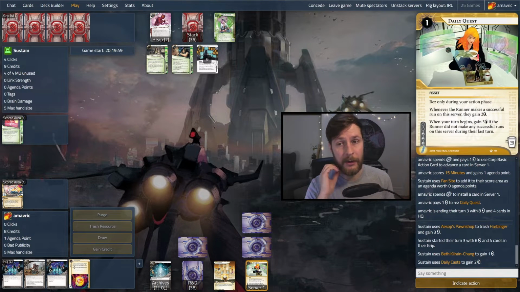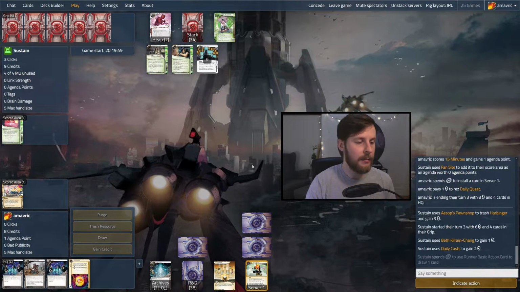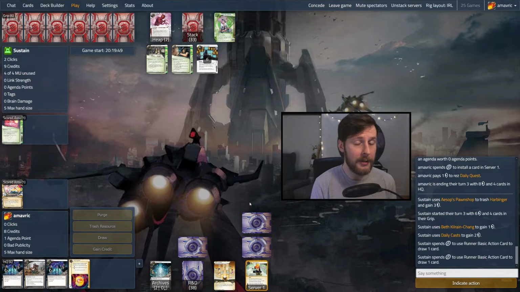But this is going to give us 3 credits a turn, and we can just kind of build up a big Glacier remote while making sure R&D is also not bad, which is going to be good. From there, we basically want to jam things. If they run it, we do C-Source into Clone Chip, Exchange, or All-Seeing Eye. I think All-Seeing Eye might be very powerful in this matchup. Even just C-Source into trash Aesop's, trash Beth can be good enough a lot of the time.